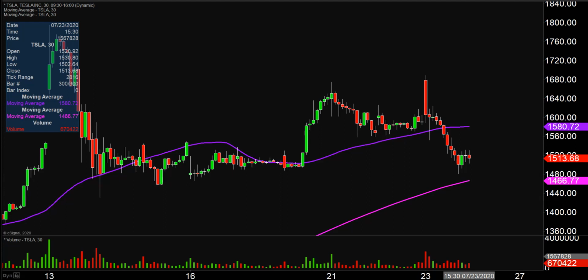Well, quite the eventful day on Tesla post-earnings, trading what we would call a gap and trap. If you're not familiar with gap and trap, what do I mean by that? Well, on Wednesday, the price closed right there, and then this morning the price opened up there, hence a gap up, and then things just got absolutely brutal.